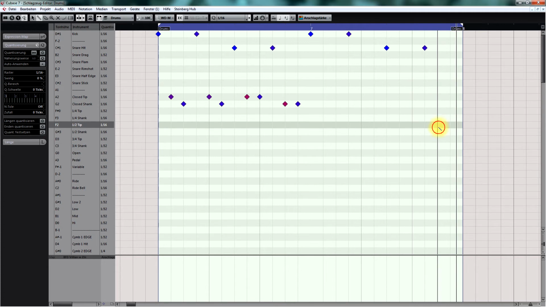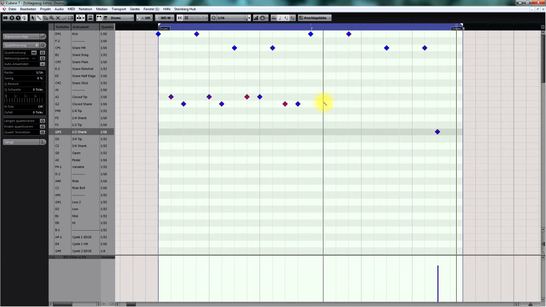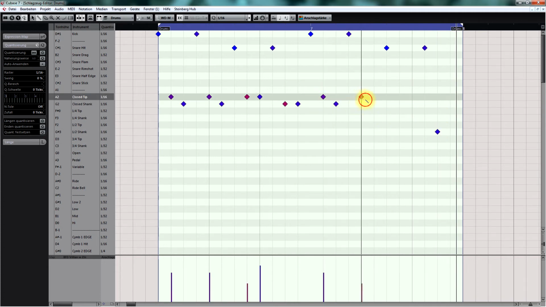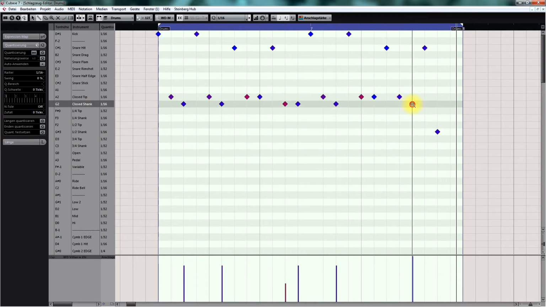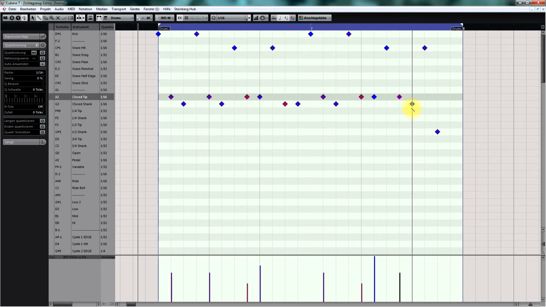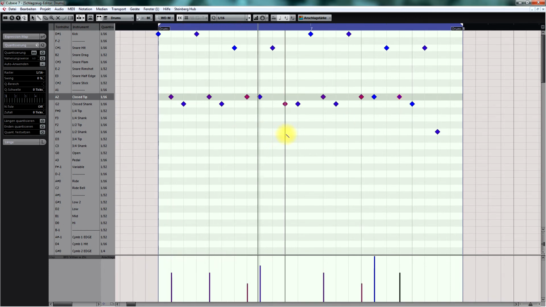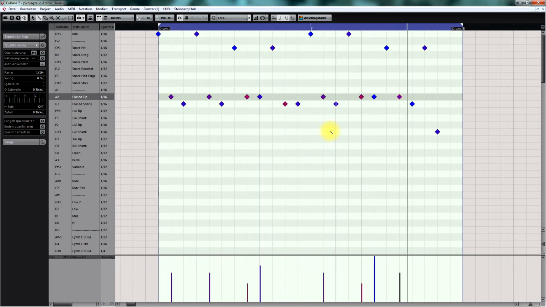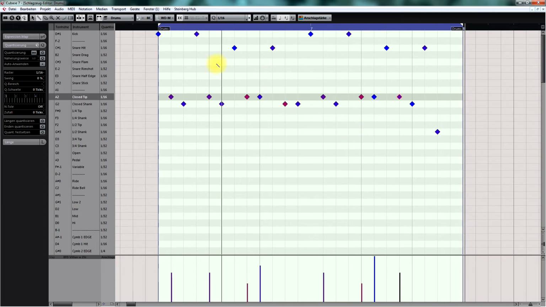And get it open right here. And we're gonna vary it a bit. So let's listen. Okay. Now, how can I make this a little bit more?